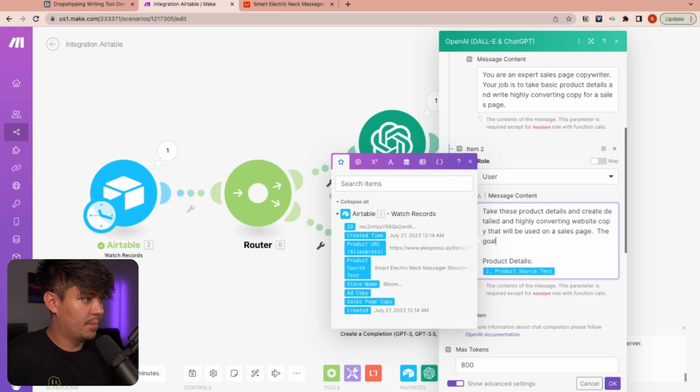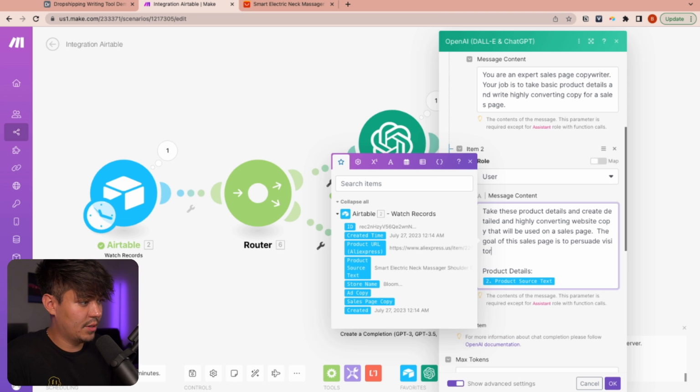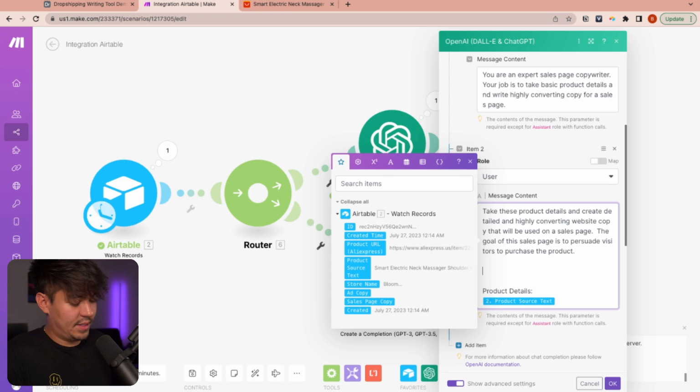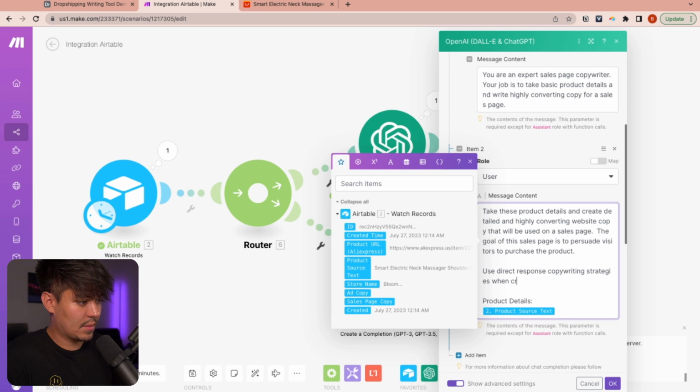The goal of this sales page is to persuade visitors to purchase the product. Let's say use direct response copywriting strategies. Creating copy.